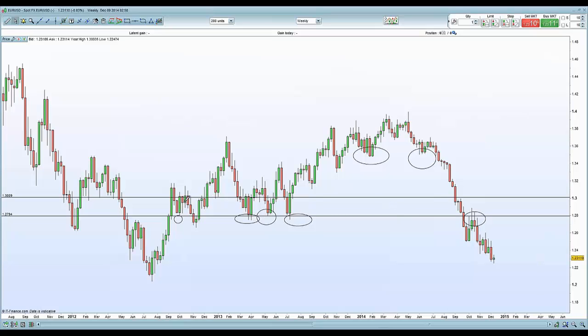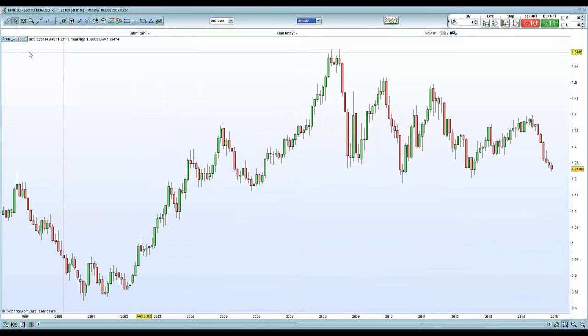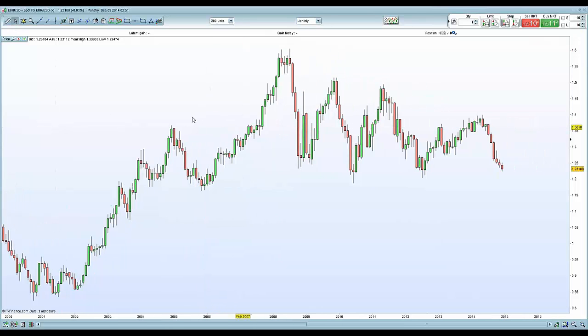Okay, great. So let me continue on to euro dollar. So euro dollar, this is a weekly chart. Again, like I mentioned, on long-term charts, trends can stay for a long period of time. Okay, so the weekly chart has been bearish, really bearish. Let me just take you to the monthly chart for a while, just to give you a bit of a bigger perspective of what we're looking at.